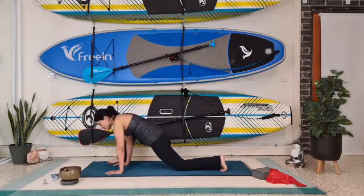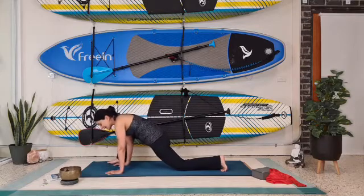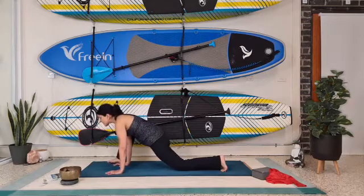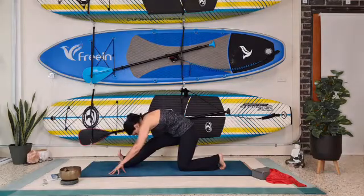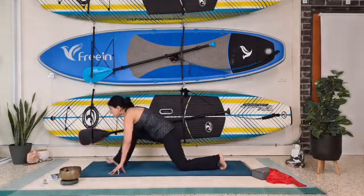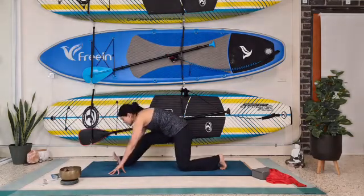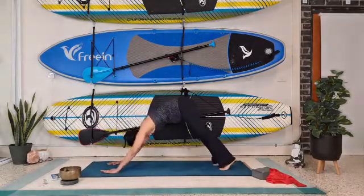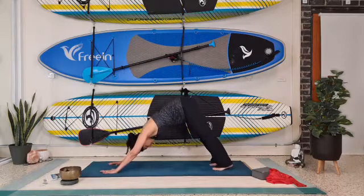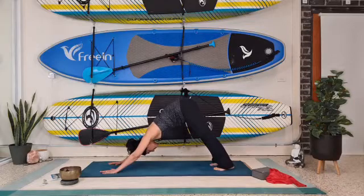Your breath is a tool to help keep you in the room here on the mat. Circling one way, circling the other way. Stretching out those hips and then frame the foot, leaning back. And forward. And back. And forward. And back. And forward. Frame the foot, kick the leg back into downward facing dog. And remember, anytime you need to take it to child's pose, do so.